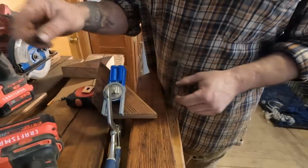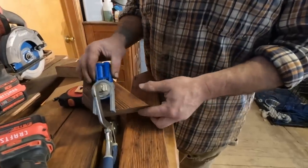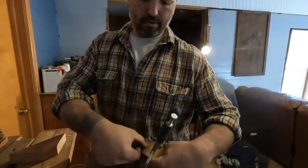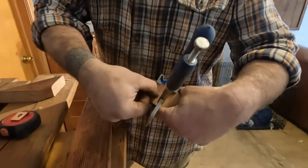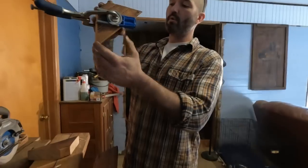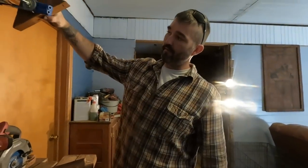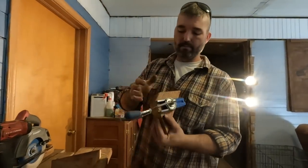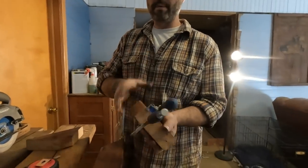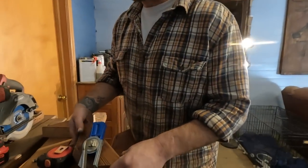What this is going to do is allow us to drill a hole at an angle so that our screw is going to come out here in the center when we hang it up. That way we can join two pieces of wood, put stuff on the wall, and have the screw going through as much of the wood as possible, and it's going to be exactly the same every time.